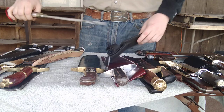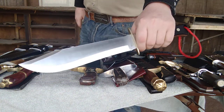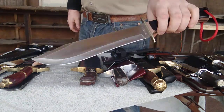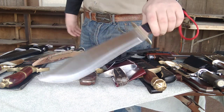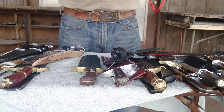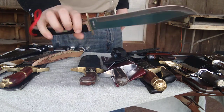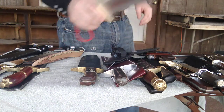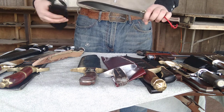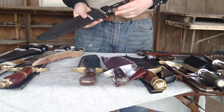This is my Old Timer Charade Bowie, that an uncle got me for Christmas a couple years ago. It sucks it's made in China, but I will admit it's taken some abuse — I've used this quite a bit when doing firewood and camping. I use it for chopping up small branches and all kinds of stuff. I've chucked this in the ground multiple times and it has not chipped on me — it's rolled, but I re-sharpened it. I love the overall design and the Duralin handles, jigged enough to grip right into your hand. I just wish this thing was made in the U.S. — I would carry this knife every day if it was. I still love it because it was given to me by a relative. I just wish the sheath was better quality; this is just a cheap nylon sheath and I do plan on getting a leather sheath made for it.